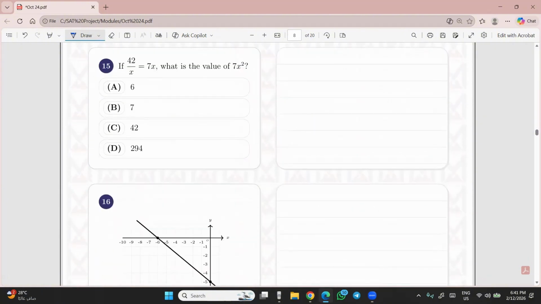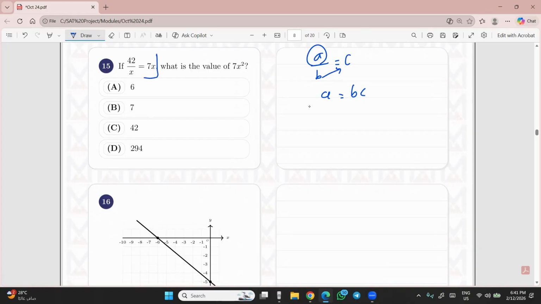Question 15. In question number 15, we need to consider something very important. If you have A over B is equal to C, and you want to get, for example, BC, BC means move the B here easily. Just move the B to be beside C. So BC is equal to A. Just move this and keep A alone.